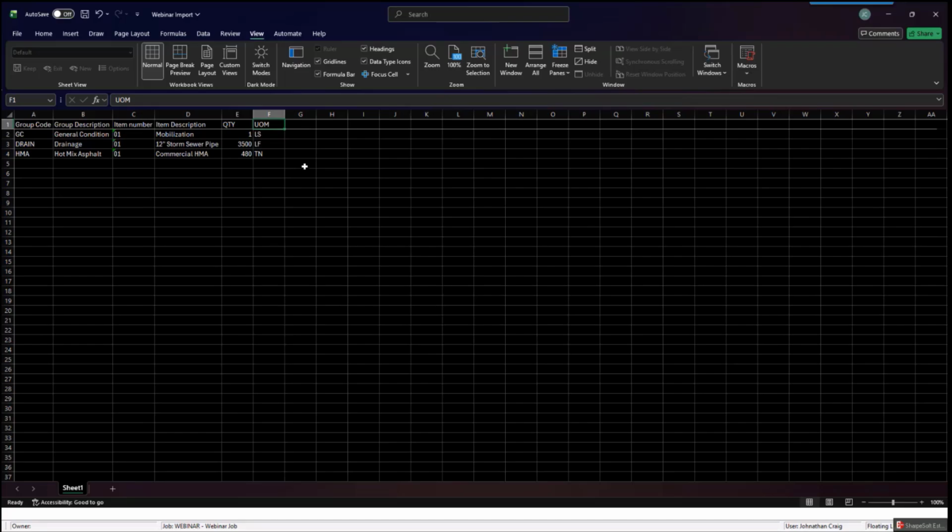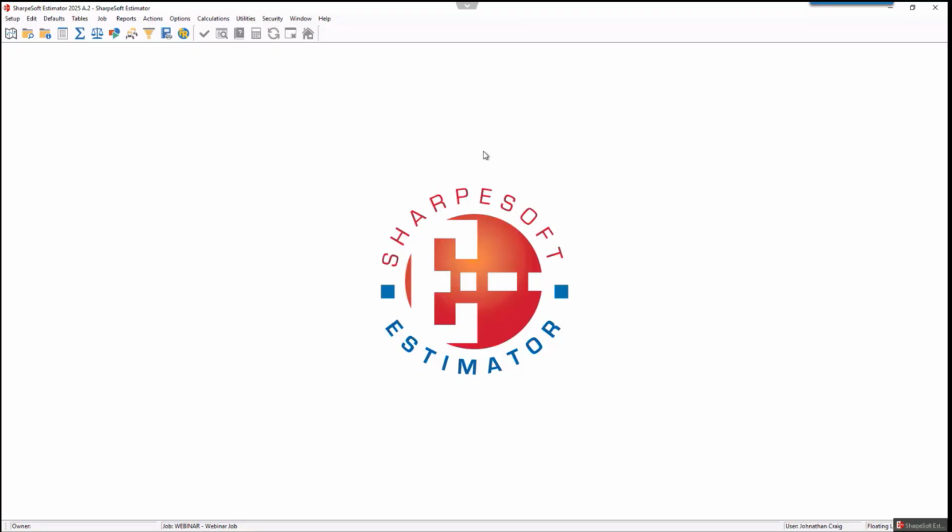This is the bare bones basic template of what you would need to import into our program. There are a lot of other options that you can add in here to bring in, but for now this is what we're going to use, and I'll walk you through the process. We already have this loaded into the cloud, but for the cloud users, this is what you would need to do. Now that we have our Excel file saved, we hit the down bar up here.